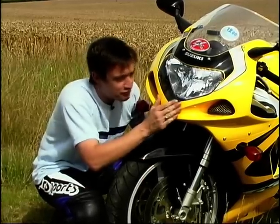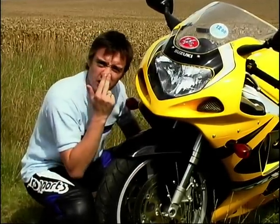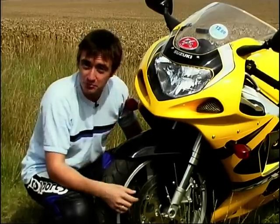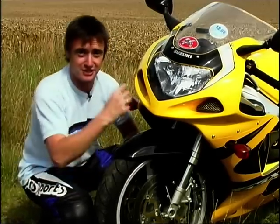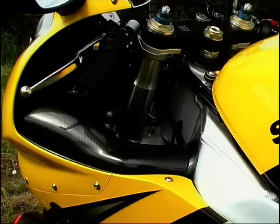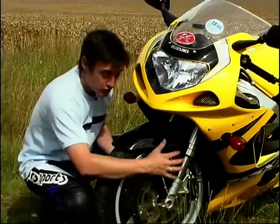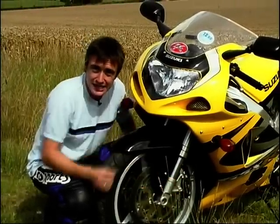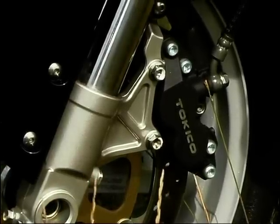Who's got a pretty little face then? Well, it has compared to the last one, which always looked kind of like it had been chasing parked cars. This is far more pert and pretty. These air intakes contribute to the gorgeous sound at speed as the air rushes through the intakes, the carbon fibre effect intakes at the side of the fairing. Down here, the brakes, well, they've been changed. Last year's model had 6 pots at the front, now it's just two-piston calipers, 4 in all. It's lighter than before, but perhaps you'd miss a bit of the immediacy, but they do stop you.